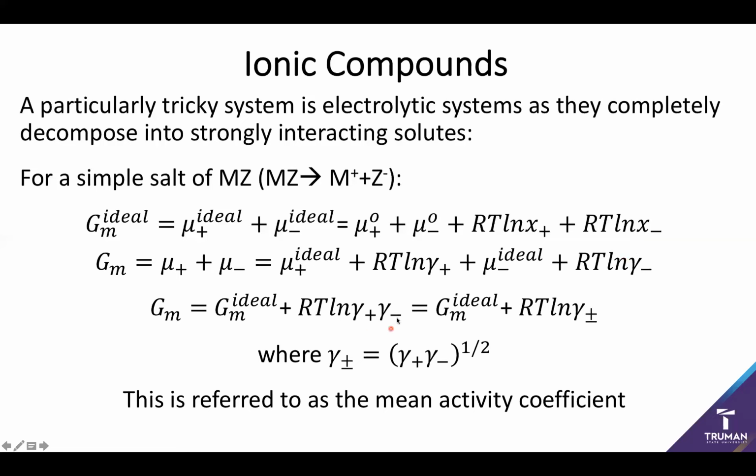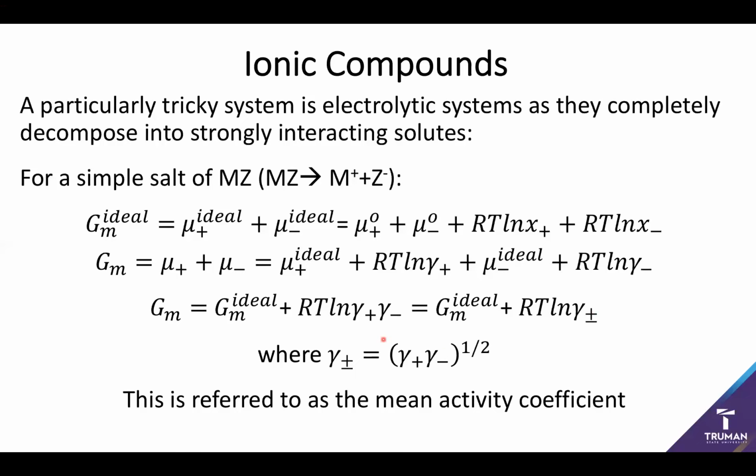And that's actually, in general, what we're going to do: we're going to replace the activity coefficients for each individual species with instead a combined activity coefficient, which is going to represent a combined form of the activity coefficients of each of the species individually. So this is more or less going to be our average or mean activity coefficient, which lets us describe the non-ideal behavior of the entire ionic species with one simple value.